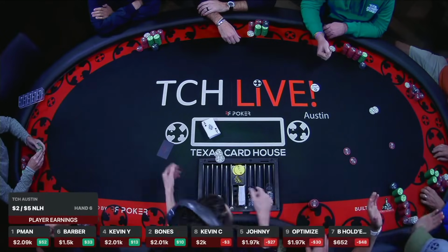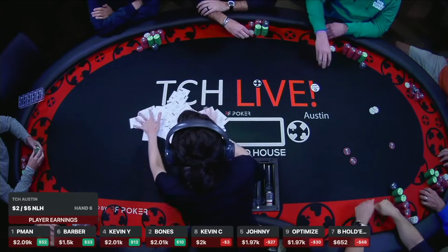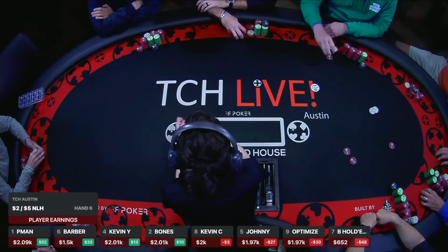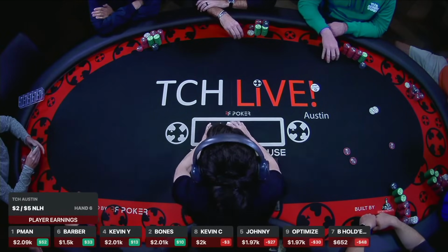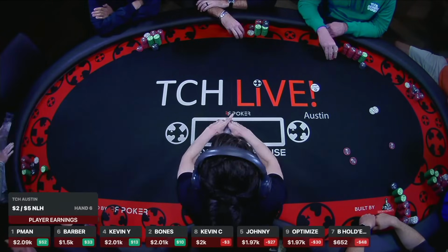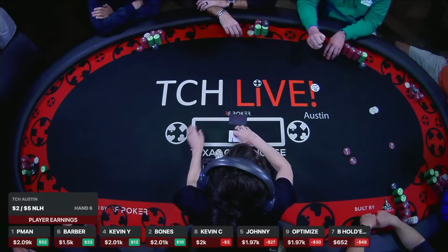This is a trap that a lot of players walk into, actually, where you say, well, I have pot odds because, hey, it's only 20 more, and there'll be 120 in there. Yeah, but you have 10-3 offsuit. Tell me the board where you're going to make the best hand and you're going to win a lot of money. And you're not even in position. That's the other thing. You're not even in position. Never mind the other issue where it's going to be hard to play a big pot.